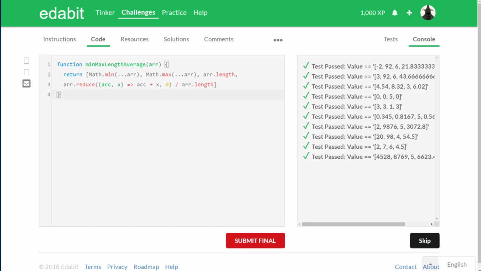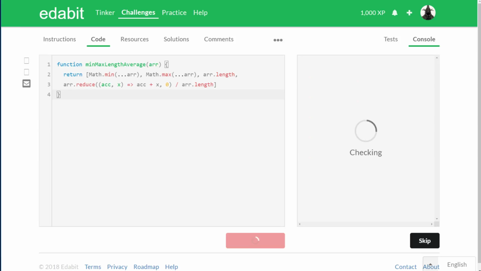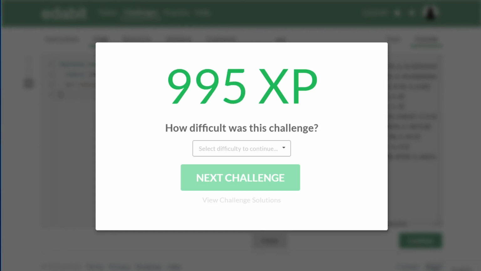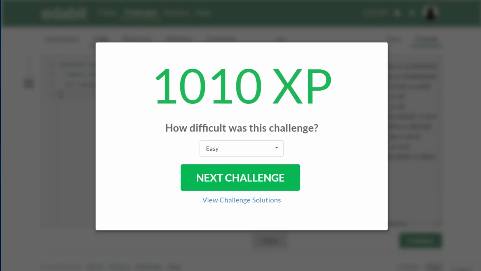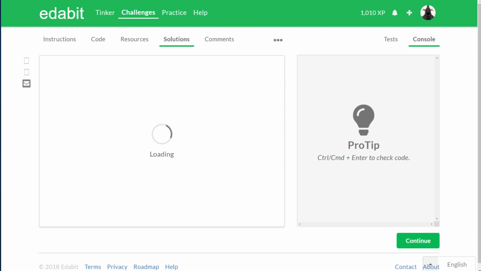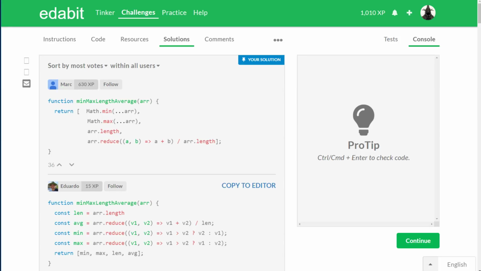Yep. And this was easy again. So same exact thing for the top guy. Was Mark the last one too? I think he might have been.